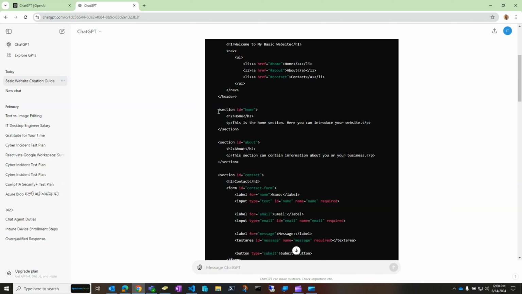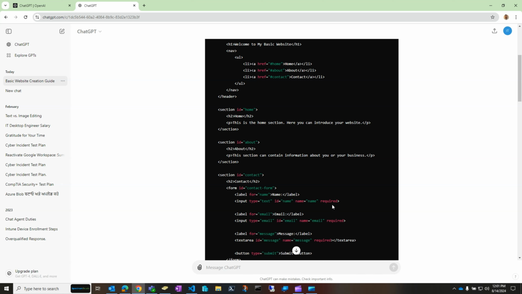The section tag has a closing tag right here. You see how it has a slash and section. Inside of this is the home, which is a header 2, H2 tag. And then they put a paragraph tag here. This is the home section. Here you can introduce your website.